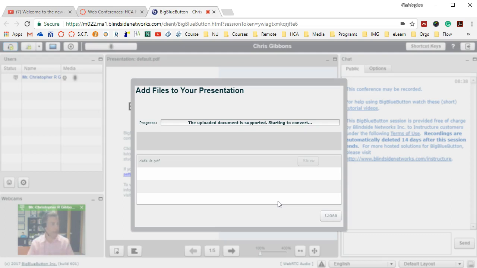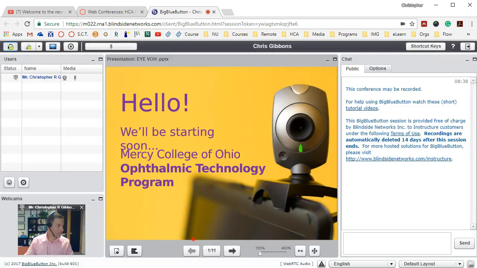All right, it's going to take a little while to convert. In my experimenting with these, I have noticed the conversion time can range anywhere from about 20 seconds to about 2 minutes. So do not be alarmed if this takes some time. I'm going to go ahead and pause the video while it converts, and then we'll check back with you in just a couple of seconds.